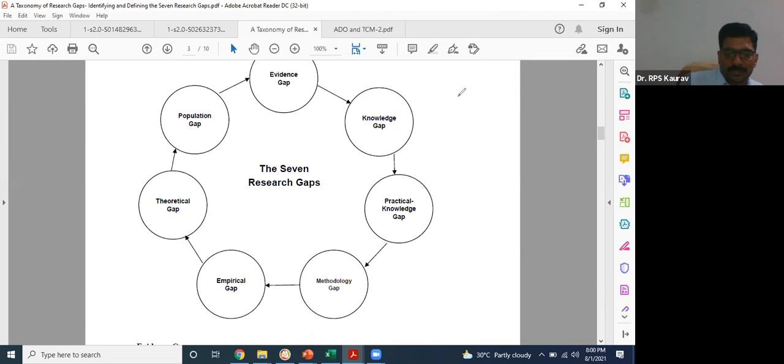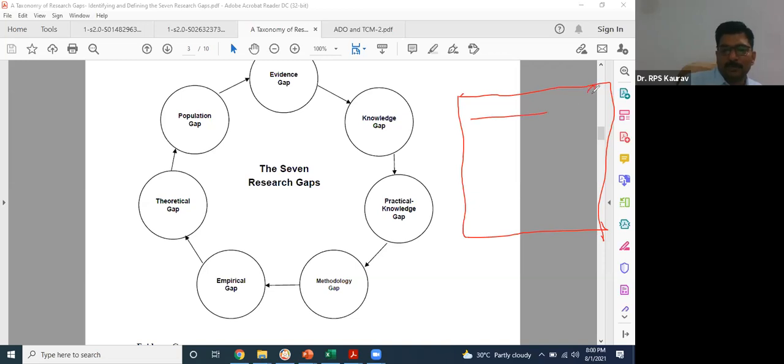Or maybe I have seen one paper, where the author has mentioned, out of this matrix of gaps, he has created a table. This paper will try to achieve, on a Likert scale, knowledge gap on third level, practical gap on first level, because we will not talk to industrial practitioners. Methodology gap, we are using advanced methodology, so fourth level will be crossed.